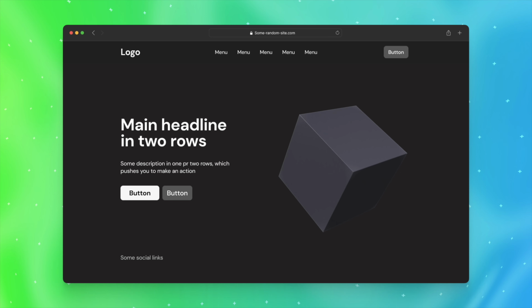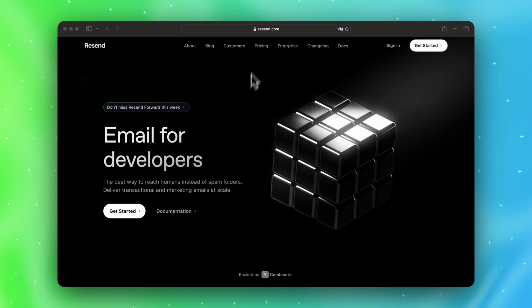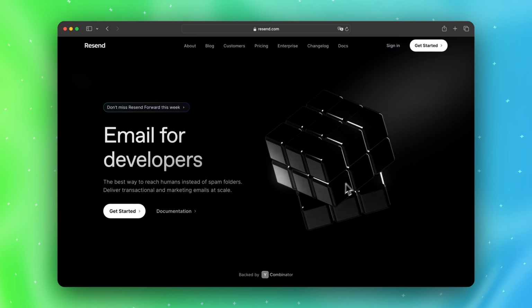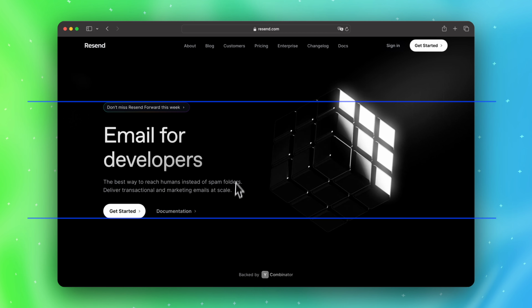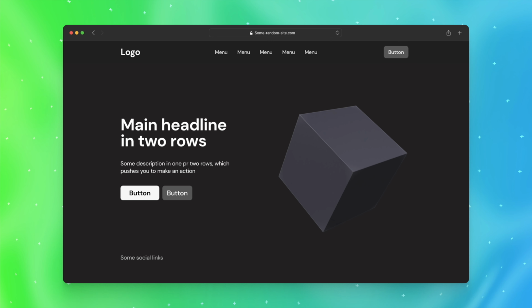So when we are talking about the composition, we mean the composition of the scene and the web page. Most popular layouts with the Spline scene in the web look like this. Here we have a hero section with some title, description and some call to action from the left side and interactive 3D scene from the right. Resend.com can be a great example of this layout. With this layout, quite important to set the right size of your object, so then it looks balanced with the content from the left.